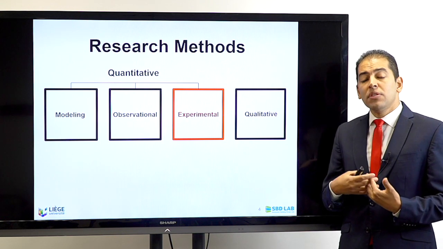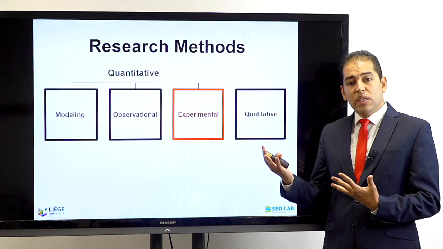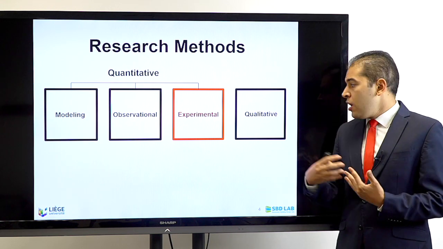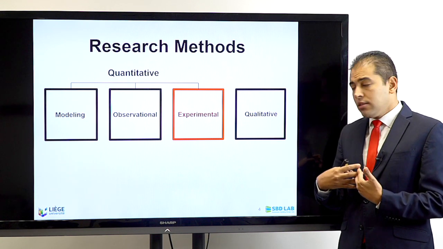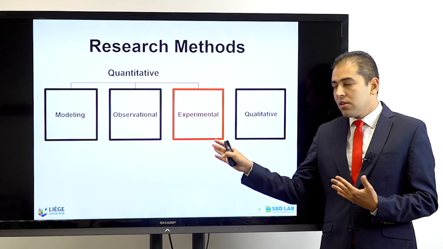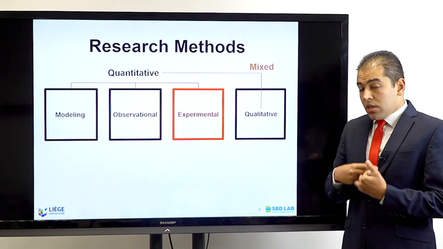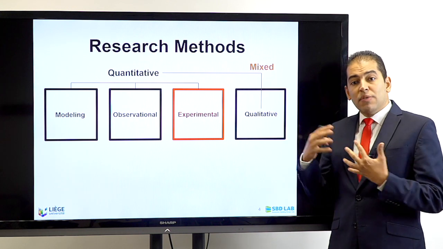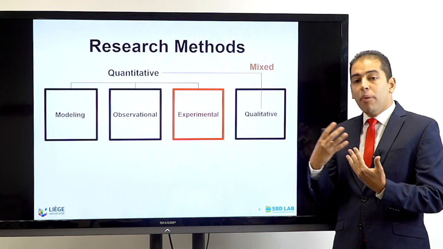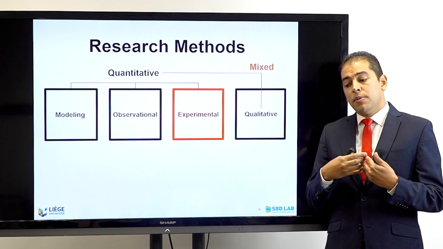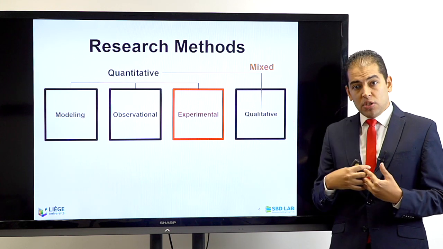Let's have a look at the different methods of research. We have two families of research, quantitative research and qualitative research. Qualitative research we previously presented in a full playlist. Today we will focus on experimental research as part of the quantitative research methods. There is another approach that combines the quantitative and the qualitative. It's called the mixed approach. In this approach, researchers have to combine different techniques and ways or types within the four types of research.